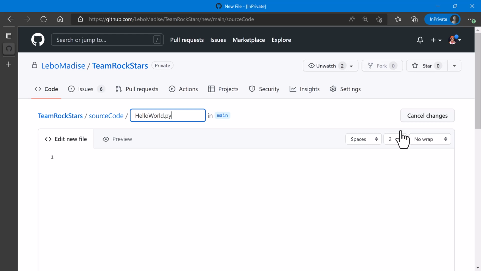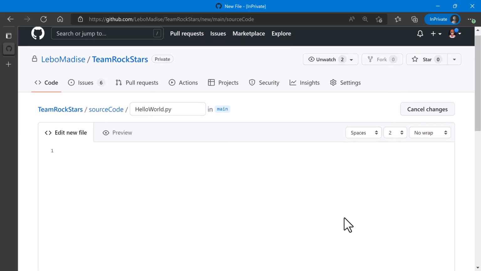And if I was looking to do this in C++, it was going to be .cpp. And if I was looking to do it in C#, it was going to be .cs. If I was looking to do this in C, it was going to be .c and so on. So I'm going to write here .py, okay?